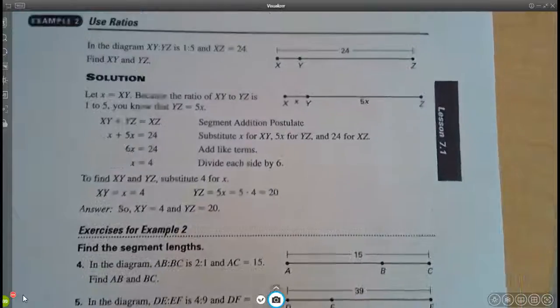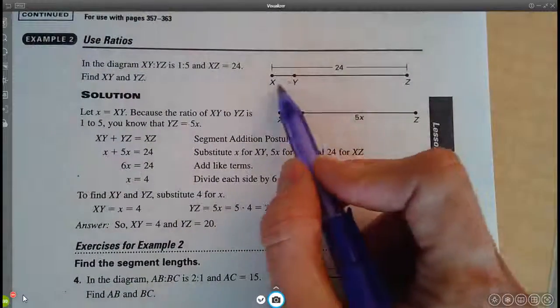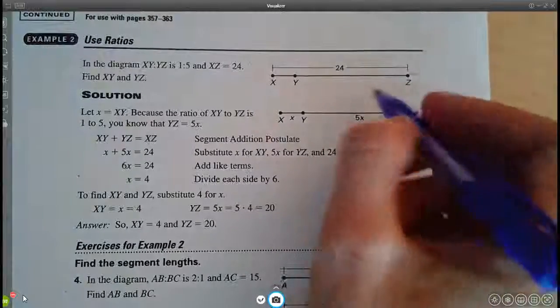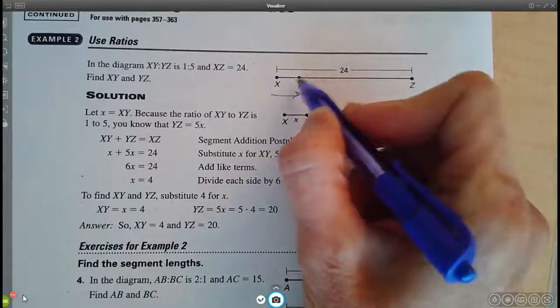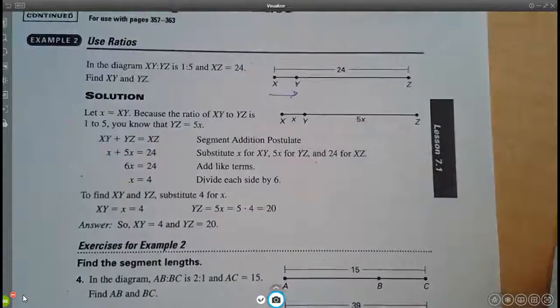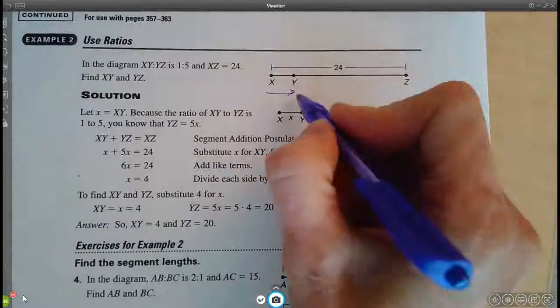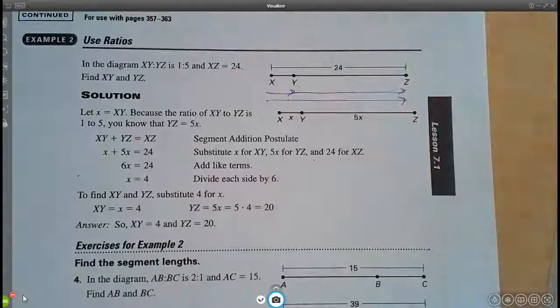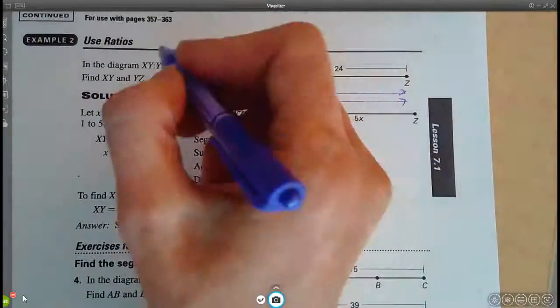On the back side, now we're going to play around with the ratios a little bit and reconnect with the segment addition postulate concept. So the segment addition postulate concept says if I've got a segment here with a between point, a point that's in between and on the same line or line segment, this segment plus this one would be equal to the entire larger segment. So we've got some information.